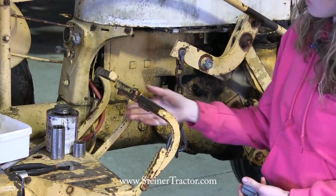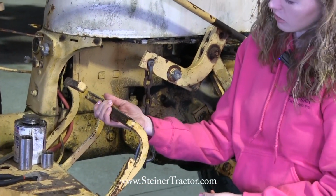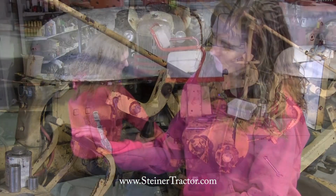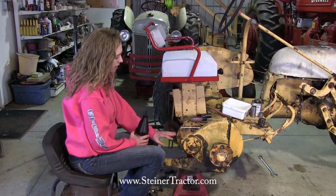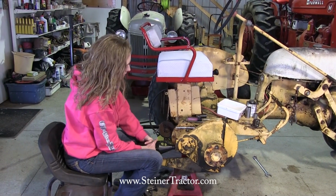So you can see that both of my pedals are correct there, and you can even put this part in and move them together if you want to. So our brakes are adjusted. Now we're ready to add oil. You can see that my drawbar is hooked back up, and we're ready to add the gear lube in here. I'm just using 90 weight gear lube. I'm going to fill it up.